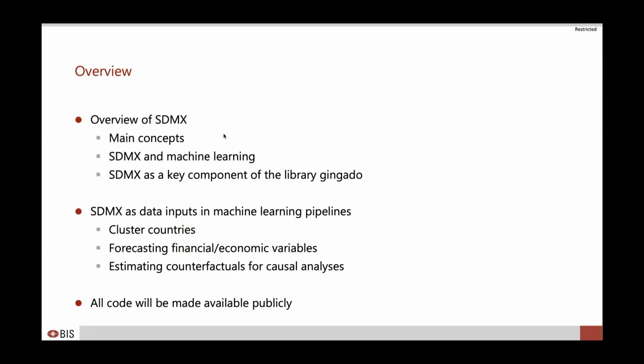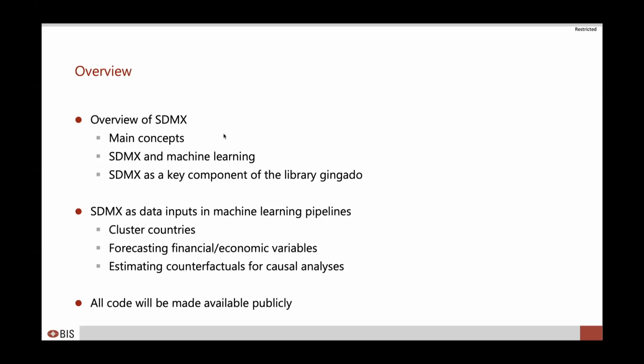I'm more involved in the process of making use of it. So even if you are familiar with SDMX, it's probably because you are involved in one of these more traditional functions. So perhaps this perspective will also be new to you. And then I'll also mention how this is one of the key components of gingado.